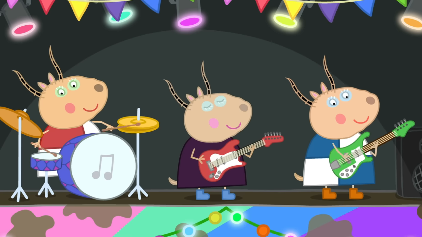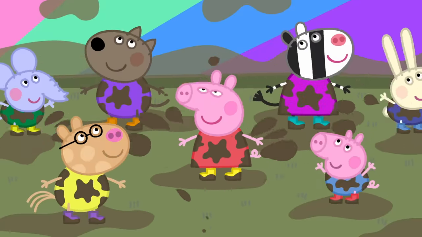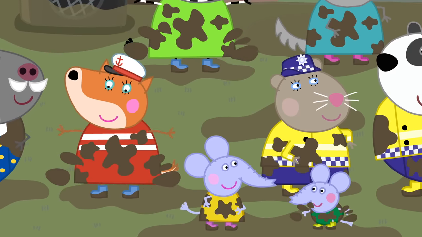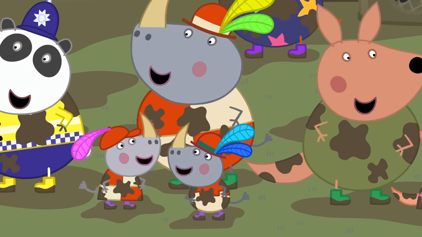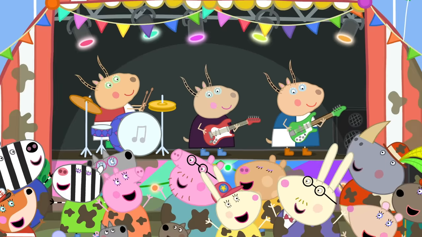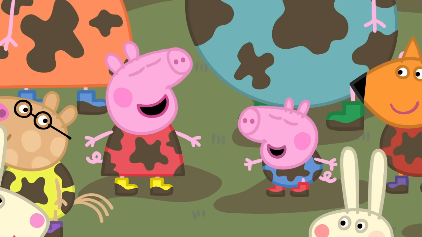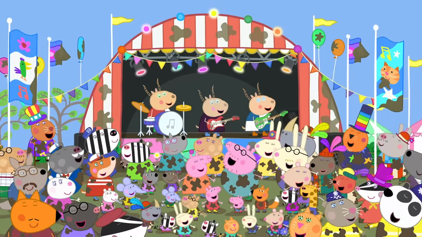Dance, dance, dance in muddy puddles. Splish, splash, splosh, splish, splash. Big splash here and a big splash there. Here is splash, there is splash, everywhere is splish, splash. Dance, dance, dance in muddy puddles. Splish, splash, splosh, splish, splash. This is a very muddy festival. Peppa loves the muddy festival. Everyone loves the muddy festival.